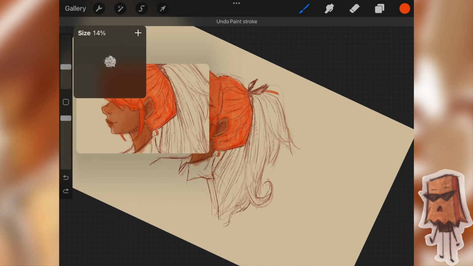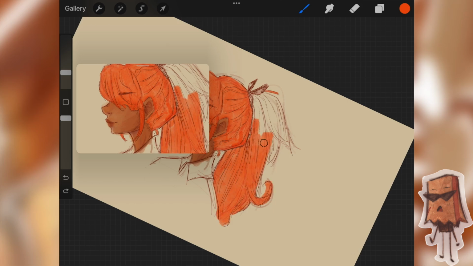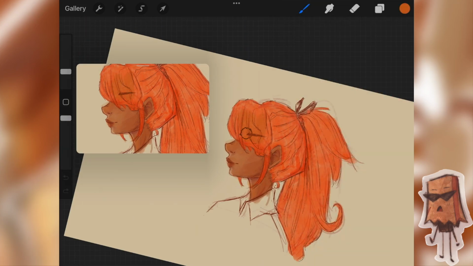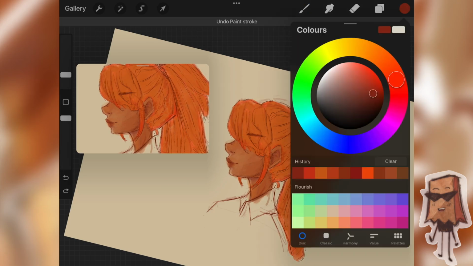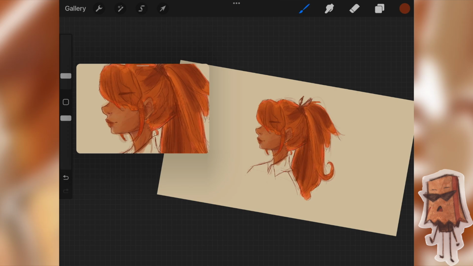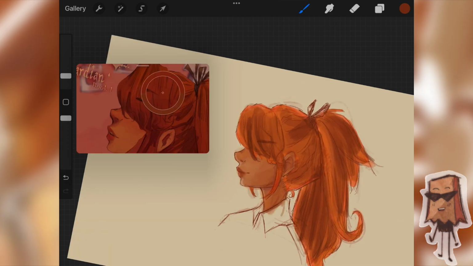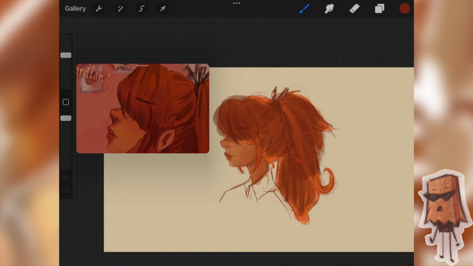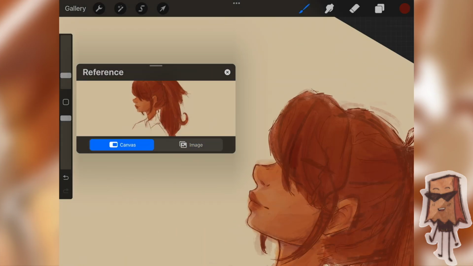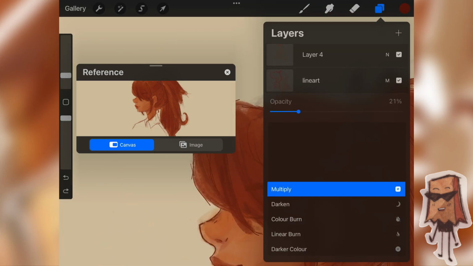If you're at the point in your painting where you cannot afford more layers on your canvas because of how big your canvas is, but you need another layer and you're forced to merge two of the bottom layers or whatever, just duplicate your canvas. That's what I do all the time. Before I have to make that sort of major jump, because if it goes wrong from here, then I'd have to undo so much. I just duplicate the canvas. So that way I have that one as a sort of safety net. That's probably how I ended up with 100 gigabytes of files that I had to delete.